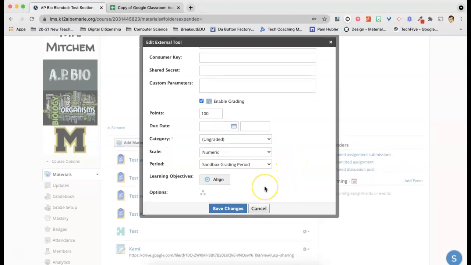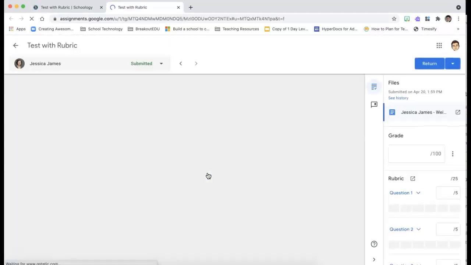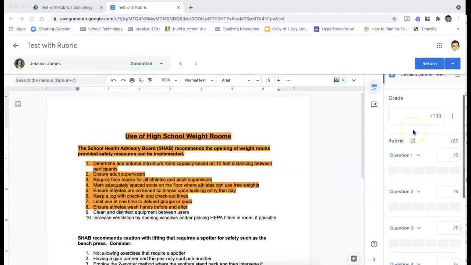So let me take you to a completed assignment so you can see what the rubric interface looks like when grading. So as you can see here, Jessica James has submitted her assignment that is attached with a rubric. So just like the others, I'm going to click on her name. You'll see it's submitted. Over here on the right hand side, you can see the rubric.